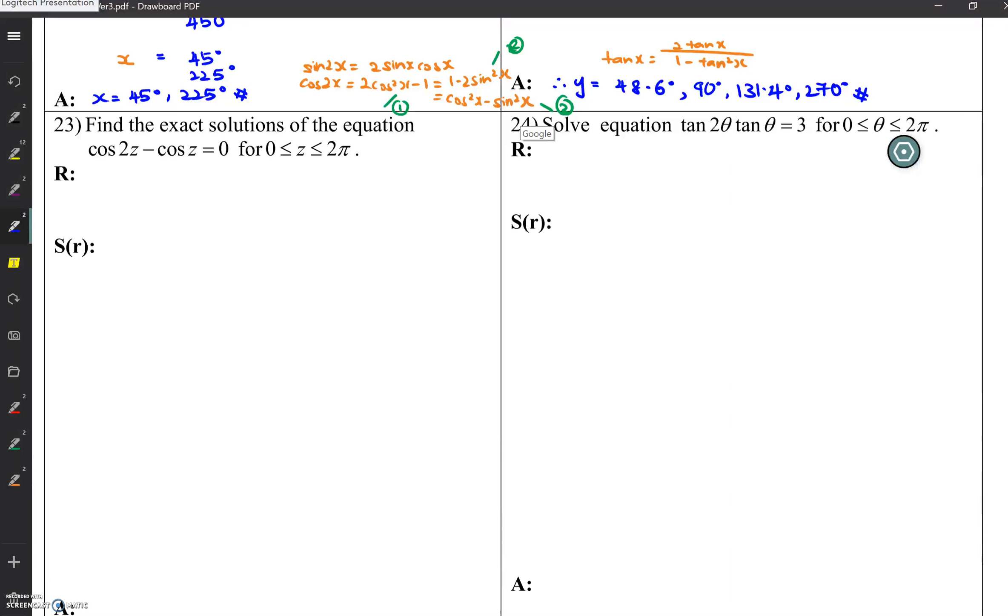So we will do the other way around. The tricky part about cosine 2z is that there's actually three different formulas that I can use. So if you look at it carefully, which formula should you use? Should I use the first one, the second one, or the third one here? I hope you have chosen the correct one. The first one will be the one that we want to use because after substituting it in, I will only have cosine z. But for the remaining ones, if I actually put it in, it will exist sine z and cosine z, everything will be there. So it's not easy to solve.